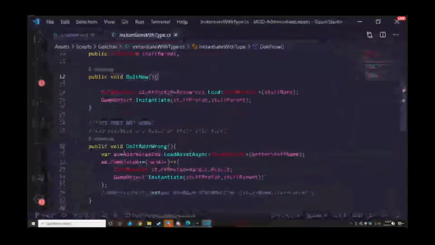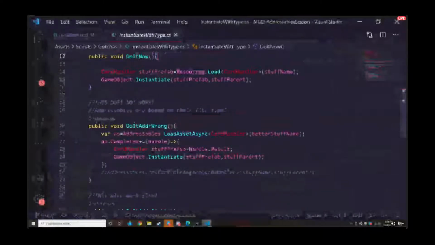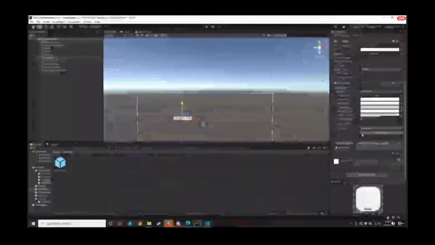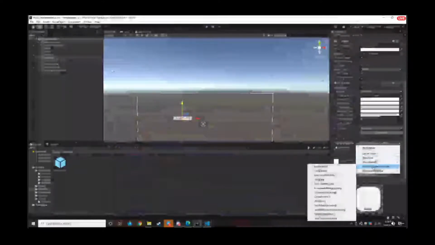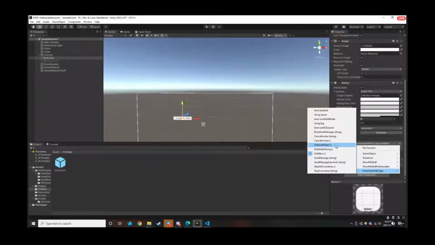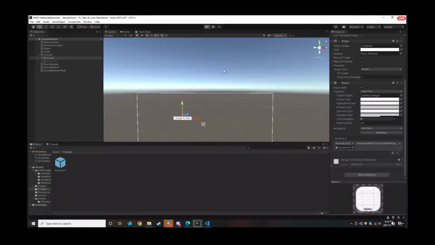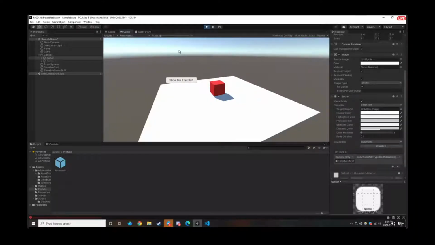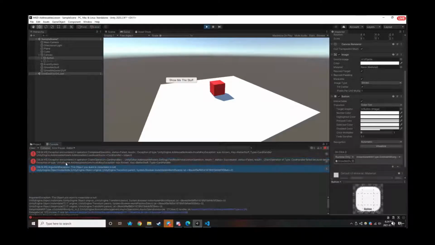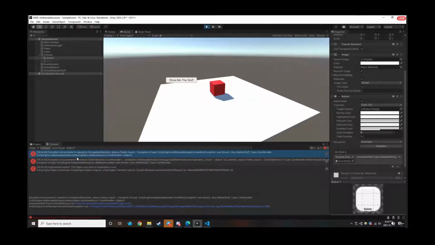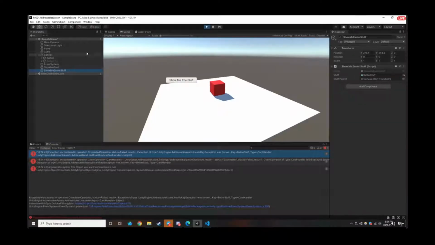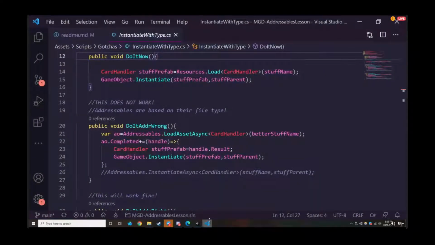But if I try to do the exact same thing with addressables, so I say, hey, Addressables, LoadAssetAsync CardHandler, and then on my completed method, instantiate it, it will not work. And this is what's confusing, because it will say there is no addressable here. It will say, what are you talking about? You have the wrong address. This isn't right. Nothing. And instead it says, oh, this is an invalid key. And you'll be looking at it like, but my key is correct. I'm typing in the right name. That's because with addressables, the files are indexed by their file type, not by what's on them.